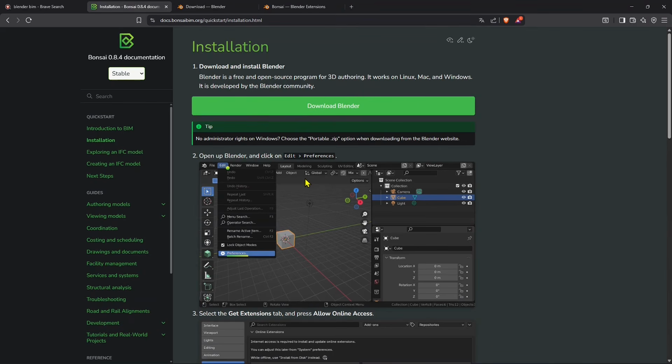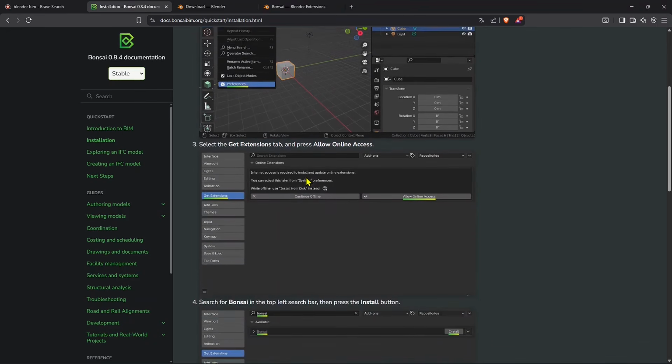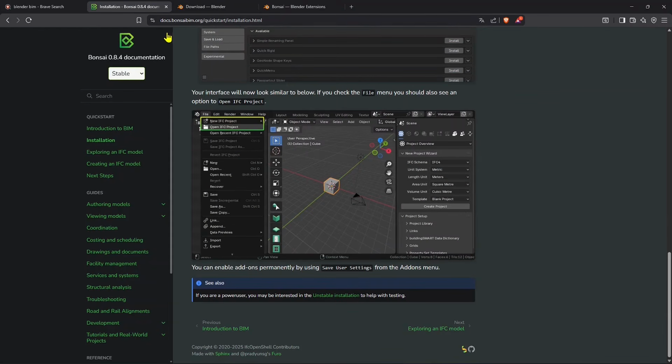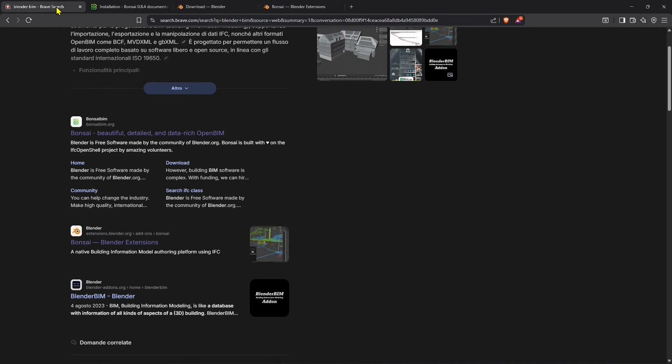Once you've downloaded Blender, you can proceed with the installation of Bonsai. There are three ways you can do it, and I'm going to show you all of them, so you can pick the one that you prefer.